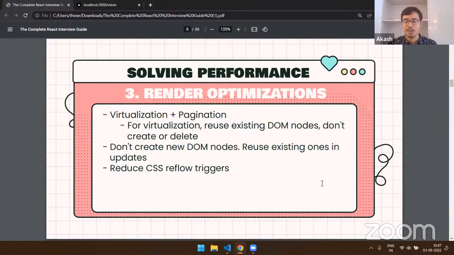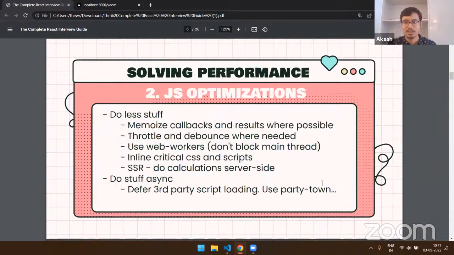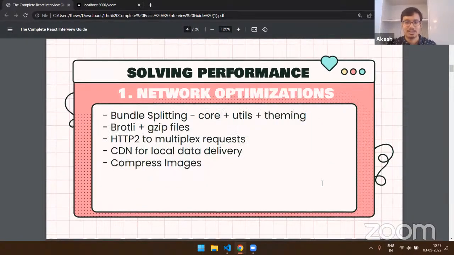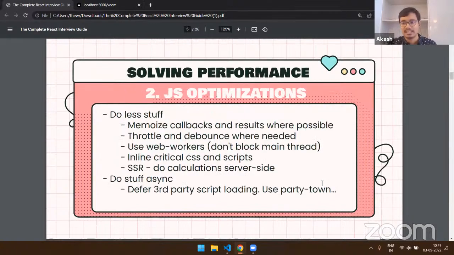And to be honest, if you take one takeaway from this talk, it should be that renders are the most expensive thing in a browser, because a user can have a fast network, so that solves the network optimization problem even if they are downloading heavy assets. And if they're on a good 5G network, then you don't worry about that. JS optimization, I guess you should worry about it a little bit, but if a user has a good enough device, then you don't worry about that.